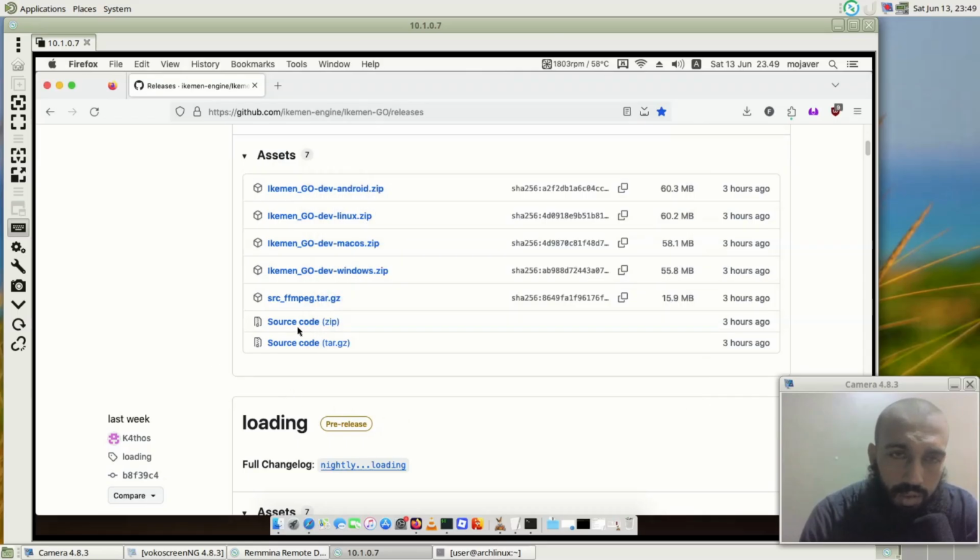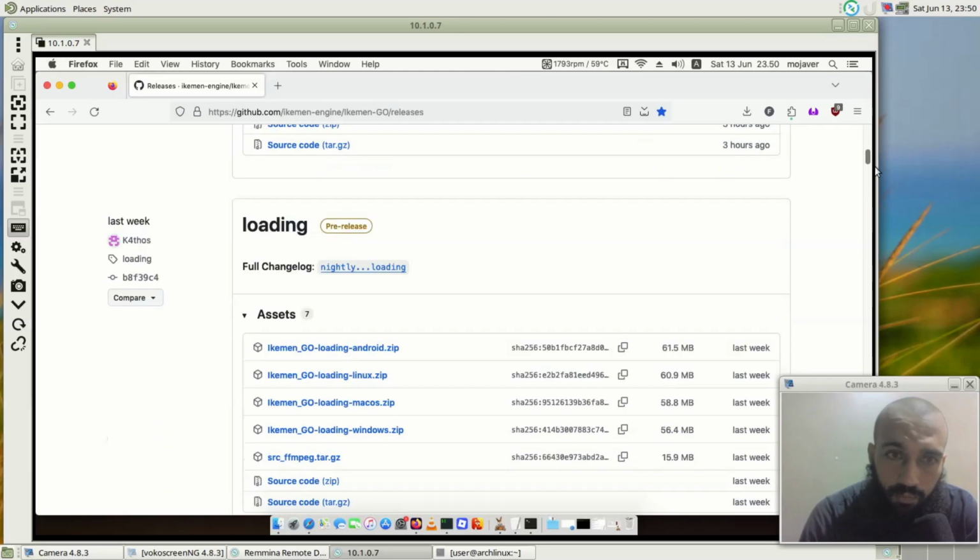No need to worry about this. We have the source code. We can compile it for Intel if I'm not mistaken. So my answer to the comment from the viewer is yes, you are right. We cannot run the nightly version of ikemen-go on Intel based Mac OS. You have two options: either compile from source in case it works, because sometimes it doesn't, or use the other official version.